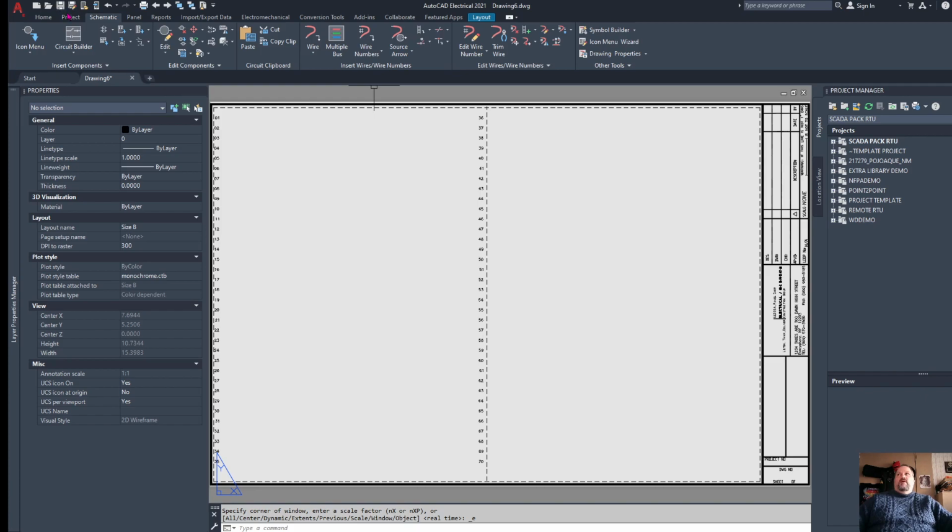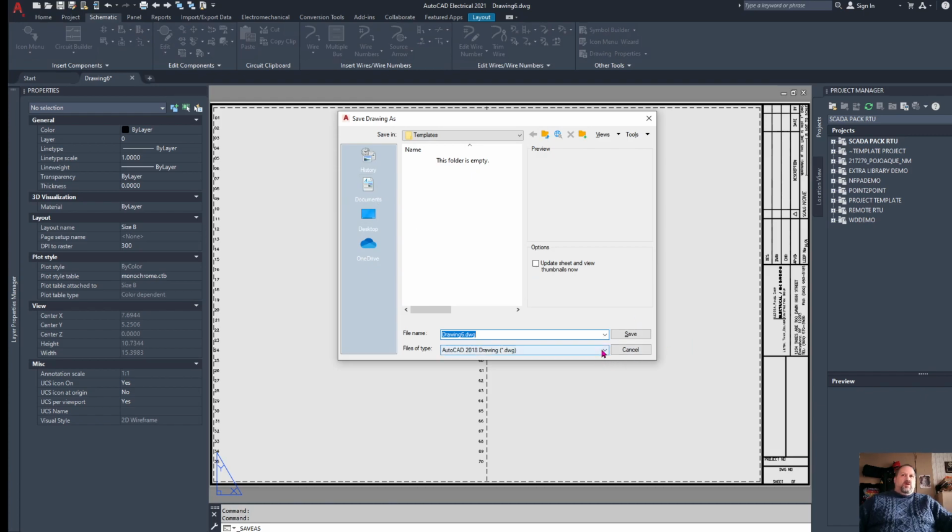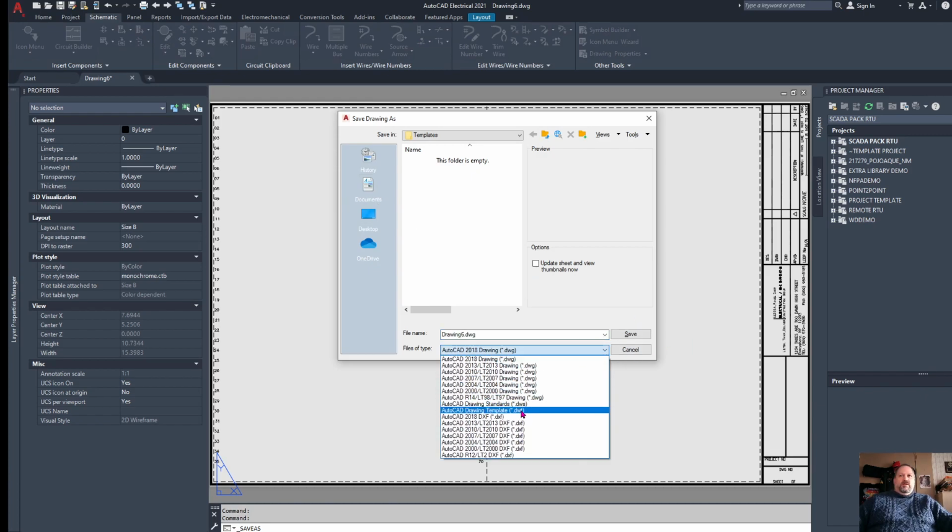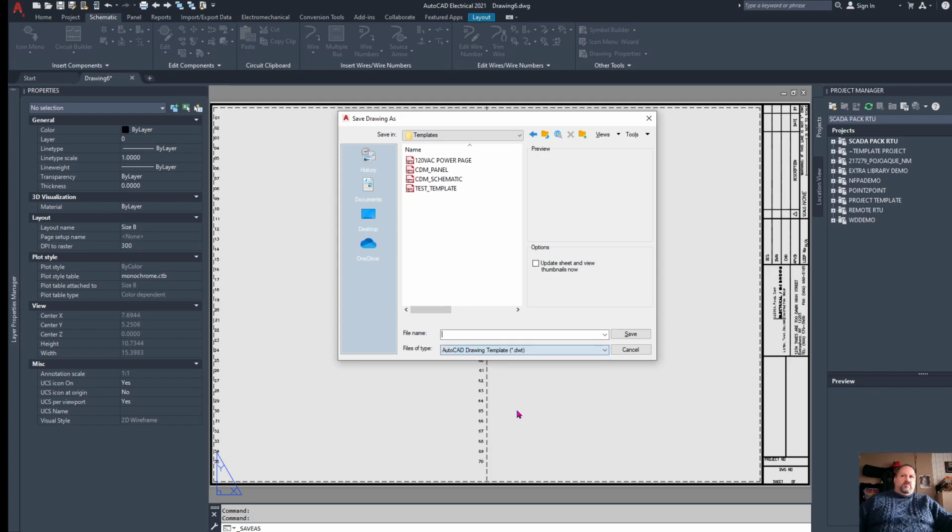You will have to save your drawing. So if you hit save as and go down here and click on save as AutoCAD drawing template, it'll take you to your designated templates folder, which you set up in your options for AutoCAD. I'll show you how to do that in a minute. Once you get in there, you give it a name, place it in here. Make sure you save it as a DWT, because if you do not, then it's going to be a drawing and it can mess things up because it'll actually save over itself when you make changes. So make sure you save it as a DWT.